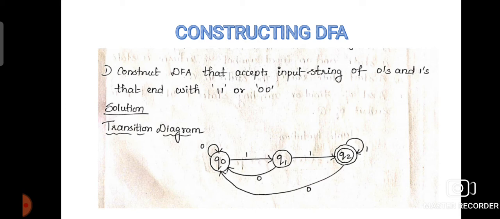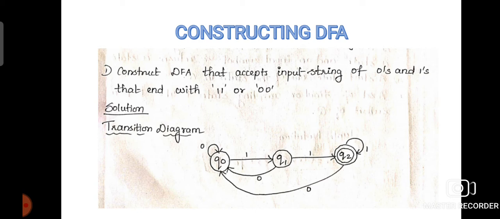So first of all we should decide the minimum number of states needed to construct this DFA. To identify the minimum number of states, we should consider the basic string. In our problem, the basic string is 1 1, and other strings may be like 0 1 1, or any length, like 0 1 1 1 1 1 1 0 1 1, etc. The basic string has 2 characters, 1 1, so our number of states will be 2 plus 1 equal to 3. So to construct the DFA for this condition, we need a minimum of 3 states.